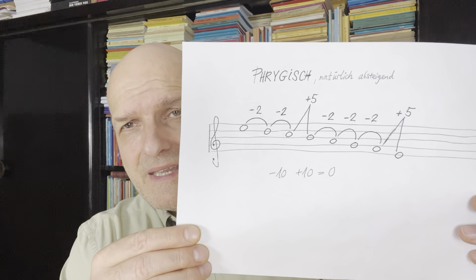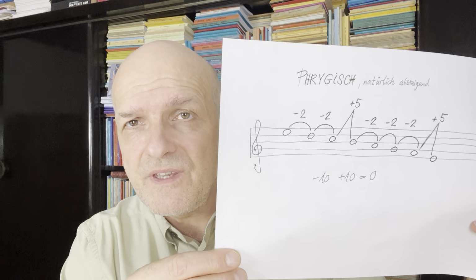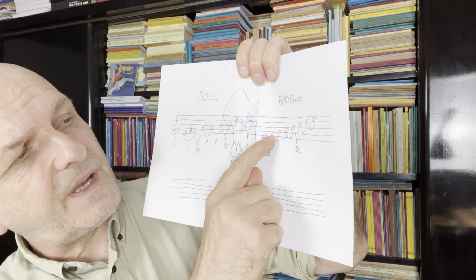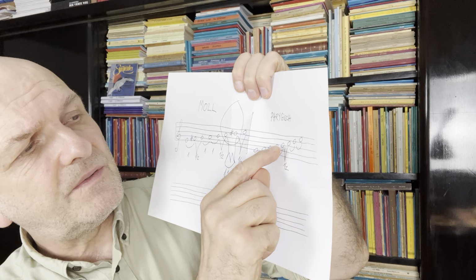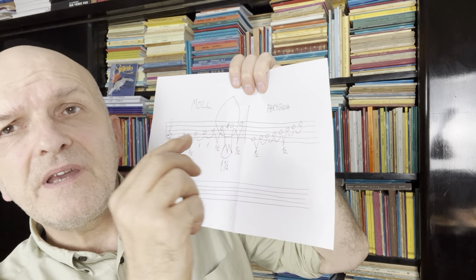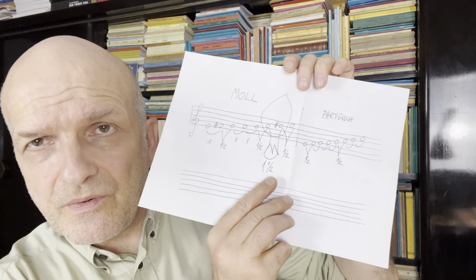So we have this archaic Phrygian mode, and we have to find something that comes as close as possible to this, but serves the needs of polyphony. So what came out? When you have the Phrygian mode and you have the diminished chord from B, D, F, you need F sharp, of course. Then you have a minor chord, which is much better.